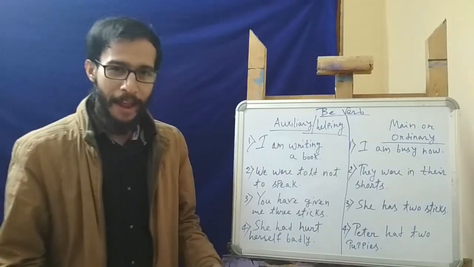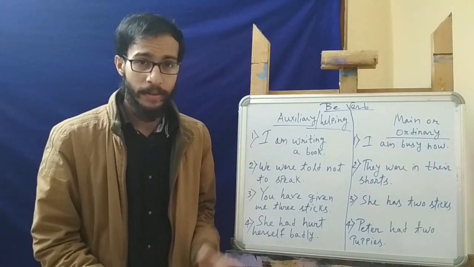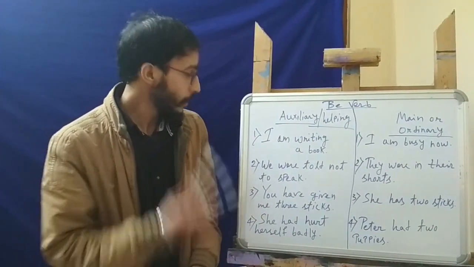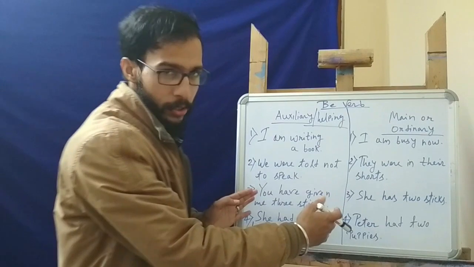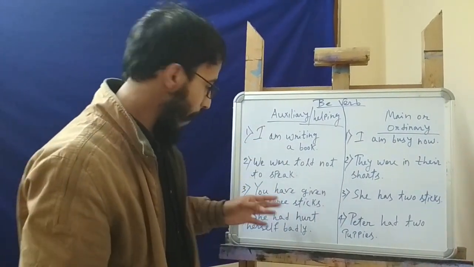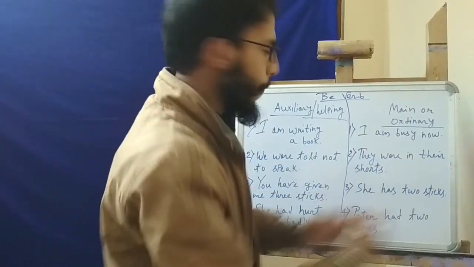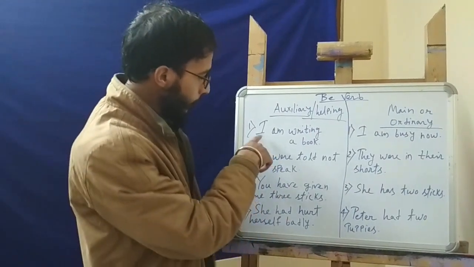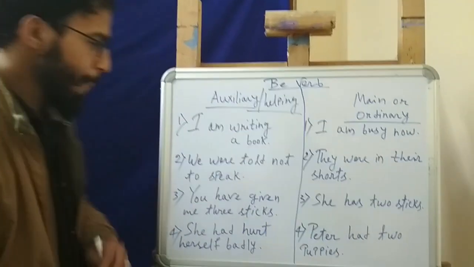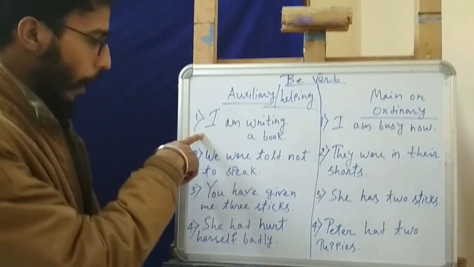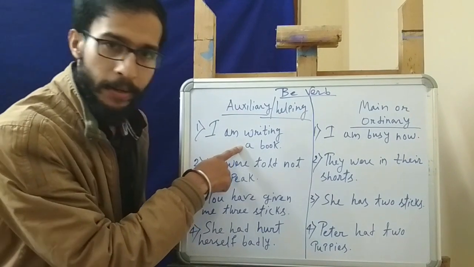So friends, here I am with a few examples of be verbs and have verbs acting as an auxiliary and a main verb. So let's look at the examples. So this is auxiliary section, where the be verbs and the have verbs have acted as an auxiliary verb, and this is main verb, as you can see. So friends, you can see that here is sentence number one. I will request the camera person to just zoom in. So in number one sentence, I have written "I am writing a book." So it is under auxiliary.